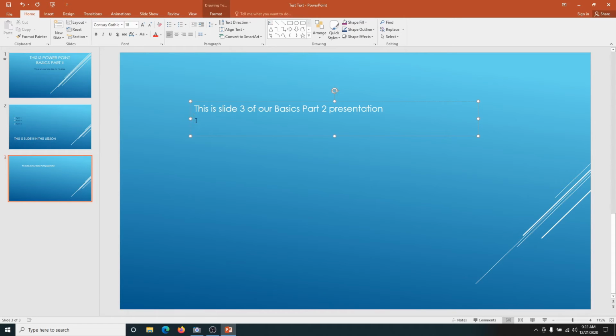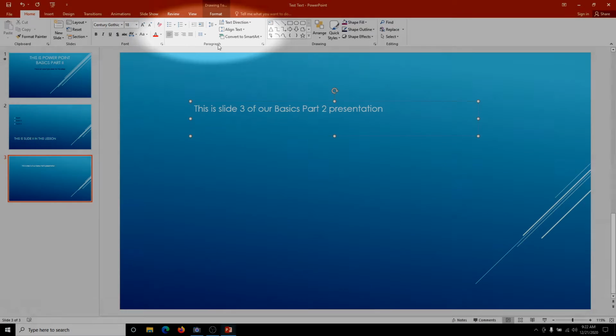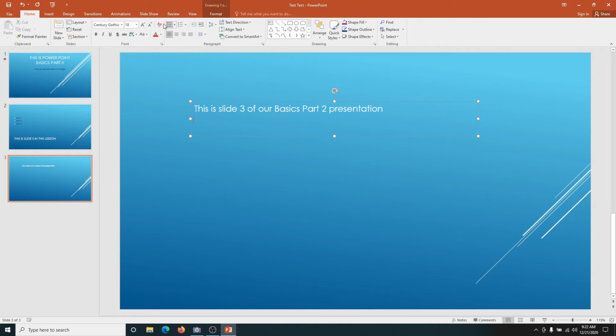So I'm on the second line in my text box. I'm going to come up to my ribbon here, and I'm going to come to paragraph, and we can see we have options in this top area. The very first one is bullet points, or bullets. If I wanted to do numbers, I would simply move to the icon just to the right of that, and that's the numbering to create lists. Now if you'll notice, both the bullets and the numbering have these little arrows to the right of them, these little down pointing arrows, and that means that there's an expandable menu of options.